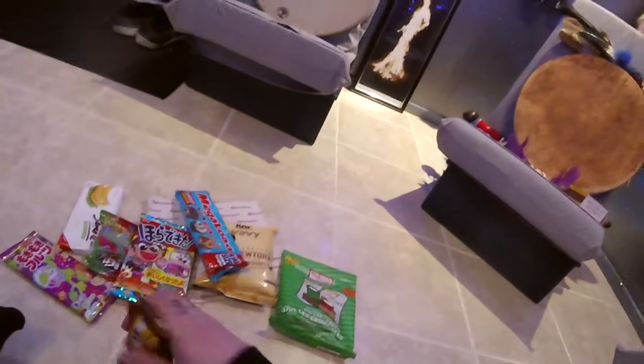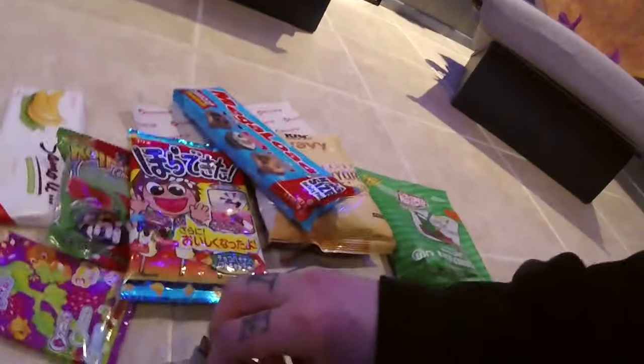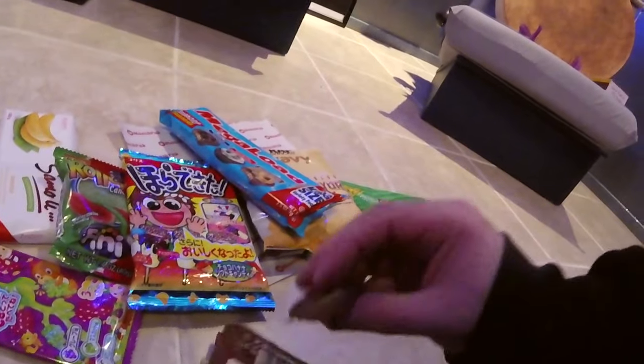Then we've also got the Galaxy new phone thing. What the? Oh my, okay. That one tastes very similar to the other chocolate, but this one doesn't melt in your mouth as much as the other one does.